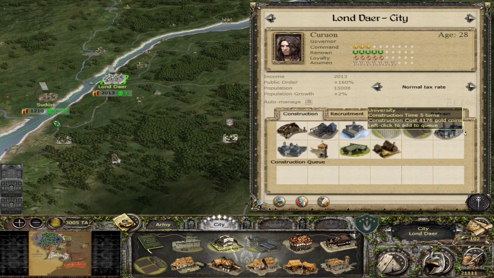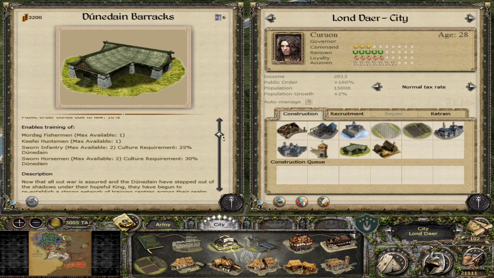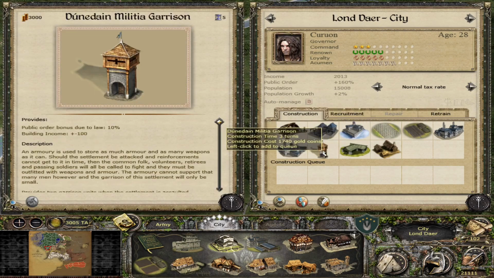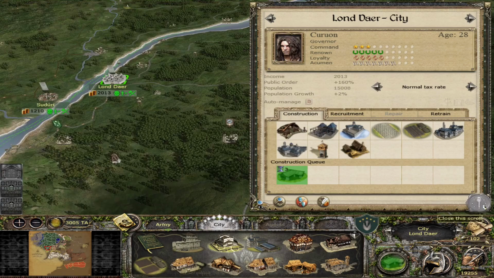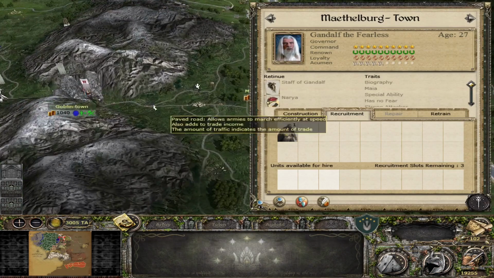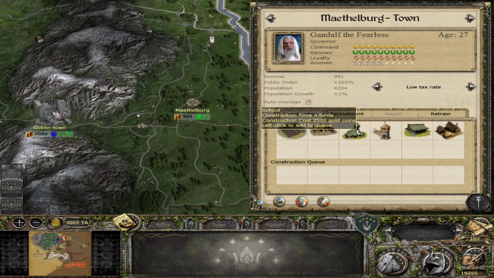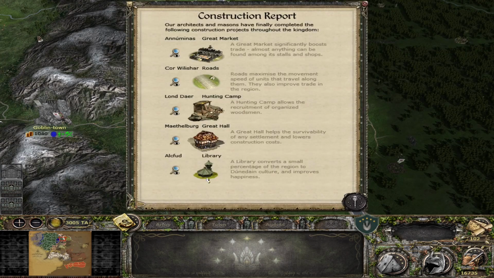300, not great. How are we doing for our culture here? We're already at 55%, so I think if we get a barracks. That doesn't really give us any good units, though. That's kind of sad. Get a shipwright. Could get a lot of things, really. I guess it's better than no units to get the barracks, so we'll pick that up. Faithelberg got a great haul, which is fantastic. Oh, looks like Gundabad wants to go take Goblin Town, so we're going to have to go fight that. We have 16% culture. We should probably get a school here. And I'll probably have to fight that Gundabad army in a second.